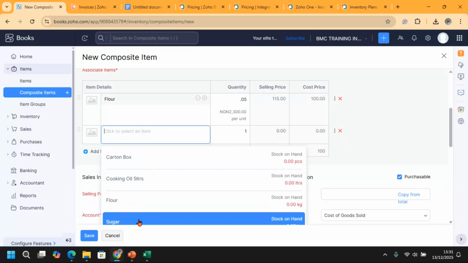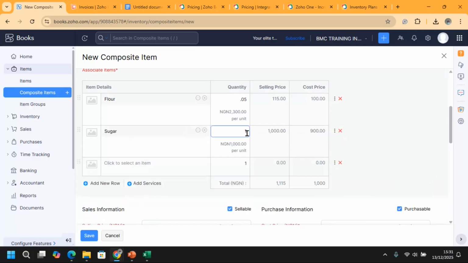The sugar that will go into this is like 0.015. When we know how much we'll finish, like 10 trays, we can divide to know if you use 1 kg, how many are you going to produce?